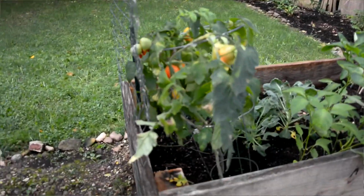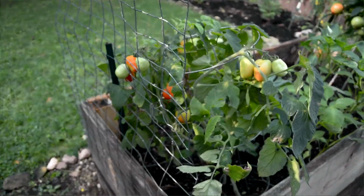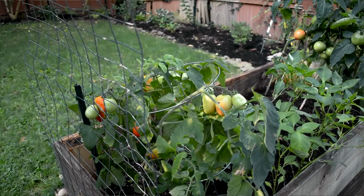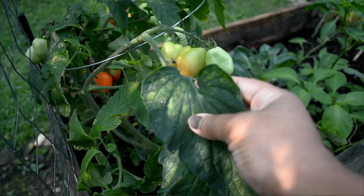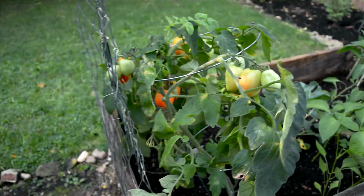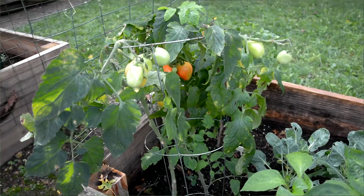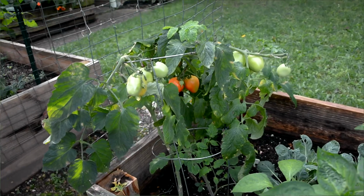Over here are my Roma tomatoes. They're doing okay. They're ripening up, which is good. Kind of took a while for them to really start ripening. I've been pruning this plant back quite a bit. It has been attacked by aphids. There's been some sort of issue with the leaves. I don't know what exactly this is, if it's fungal or something else. But it hasn't affected the fruit in a way where it's inedible. But I'm not too well versed on tomato diseases to really be able to say exactly what it is and what was going on.